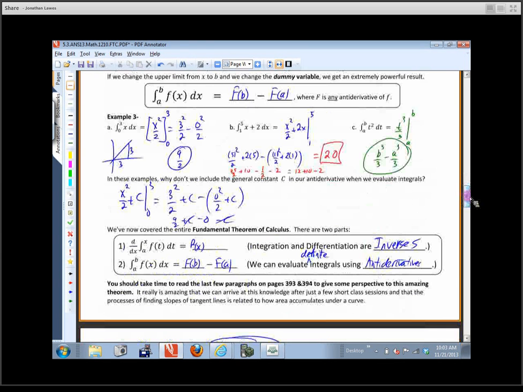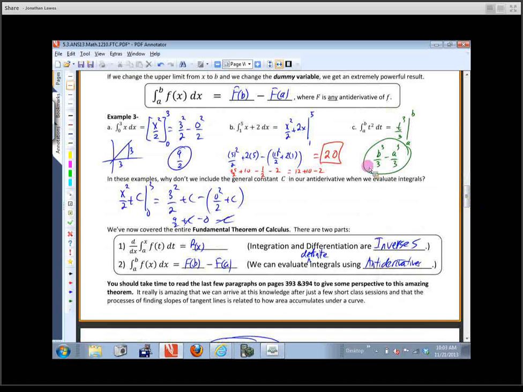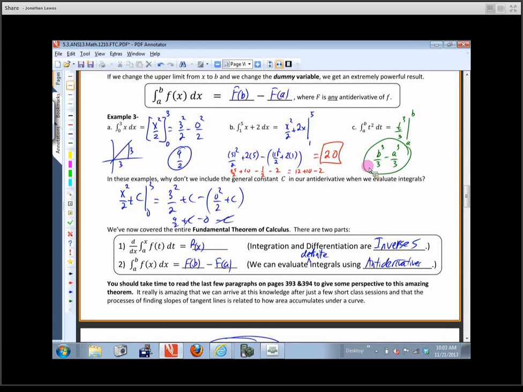So we went through several problems that we've done before. We got the exact same answers, but it was much easier now because we've got this really cool tool where we can evaluate definite integrals by using the antiderivative. We also talked about why you don't need a c on the antiderivative: you end up adding it in and then subtracting it out. So you just need that generic antiderivative.